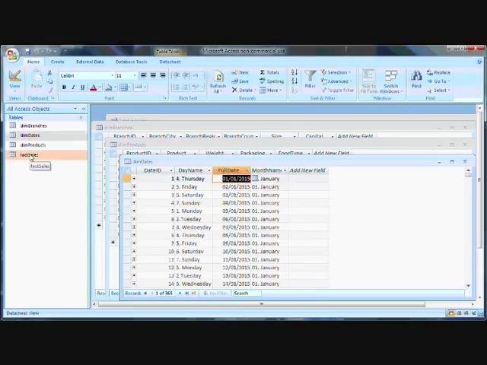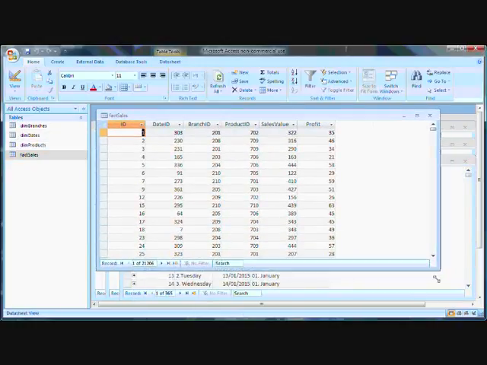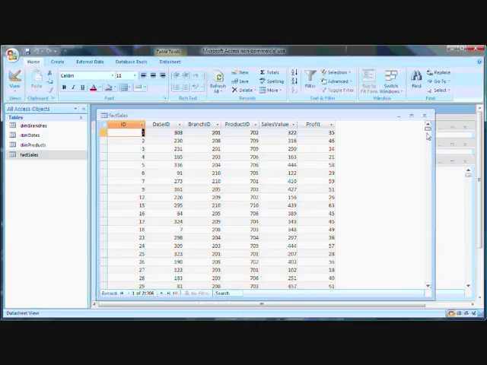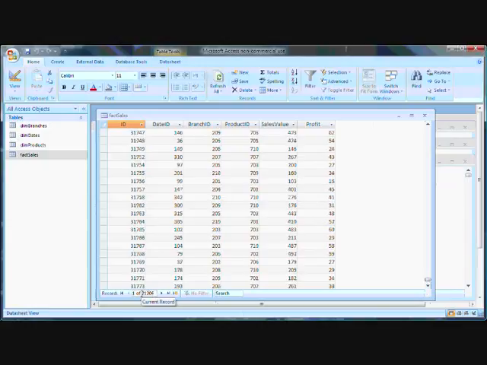And finally we have a facts table which, in comparison to all the others, is very, very long indeed. We can go right the way through to the 21,000 different records.